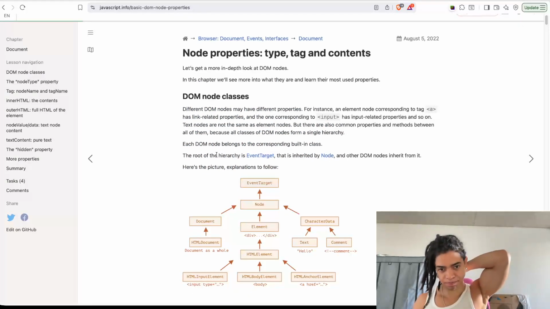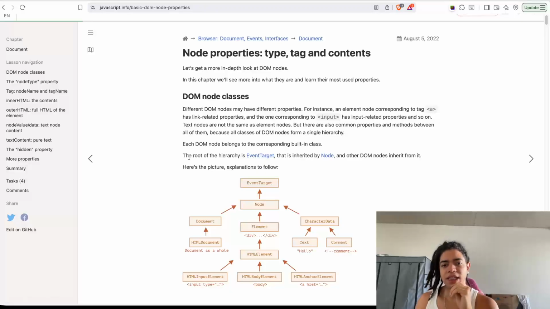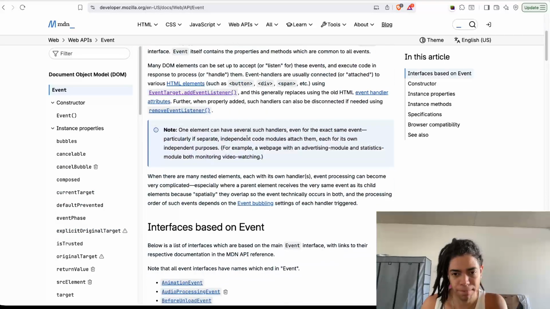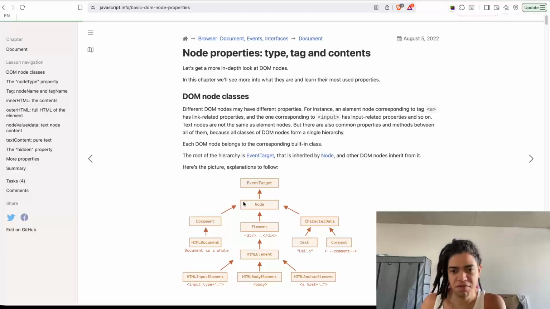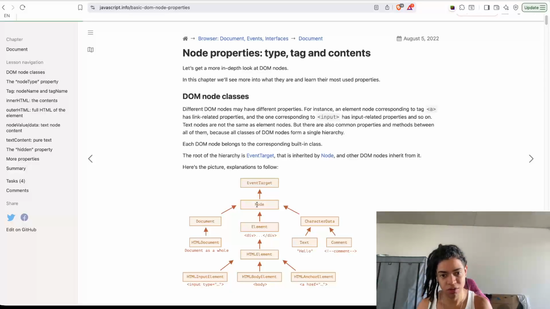Okay, but as you can see here, this comes from the living DOM standard, all right? The root of this hierarchy is the event target. And from this it will come after the node. And on the node, you have child classes, which are going to inherit this from the event target: the document, the elements, and the character data.